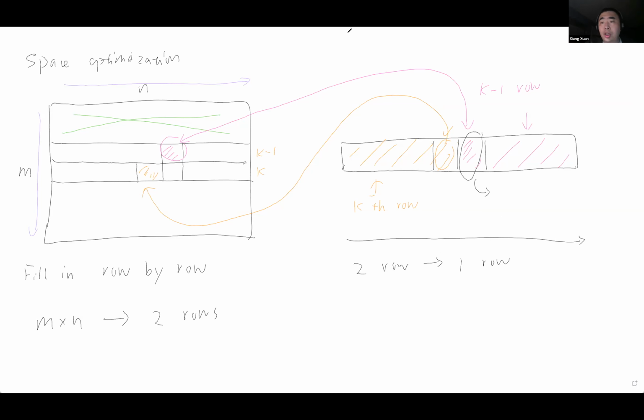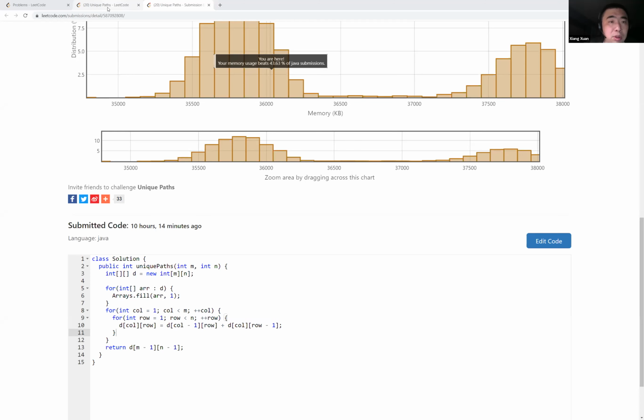Also, in the extreme case, you can check M and N. For example, if M is large and N is small, then you do row by row. The other way, if M is small and N is large, then you can fill this column by column, with a similar mechanism. So this is a little bit more like implementation detail on how you can further optimize this. Then let's see the next version of the same problem, but you will see it doesn't really change that much.